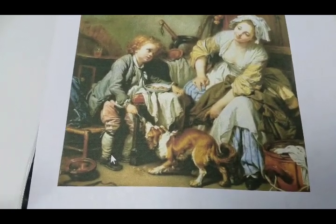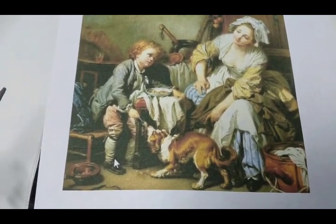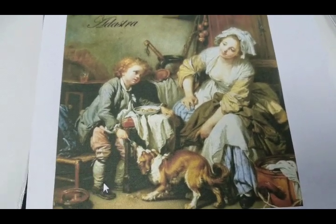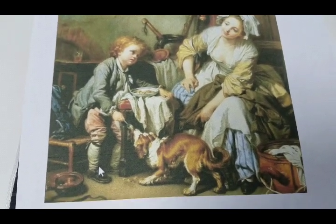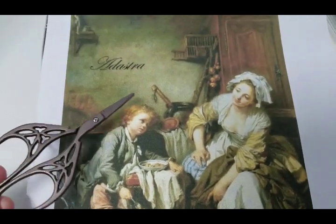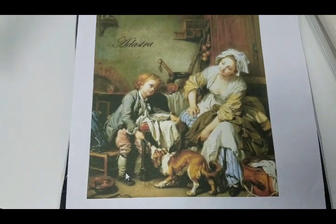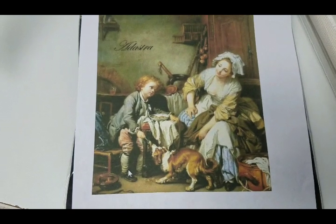I don't know, this just drew my eye. There are some contradictions around why it's called Spoiled Child, or it should have been called something else, because he's secretly feeding a dog, but mother knows better. Like they say, mom has eyes in the back of her head. It's going to be lots of those dreary colors again, brownish and grayish, but it's beautifully done. Back in those days, if you were a good painter, you really had nice lifelike paintings.